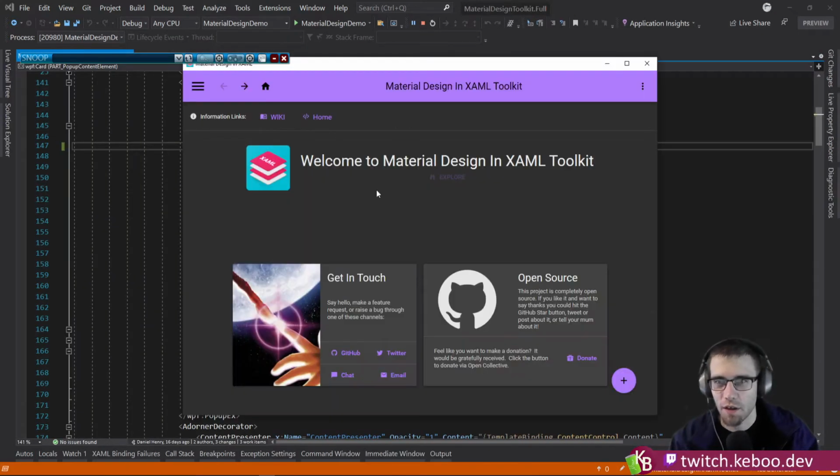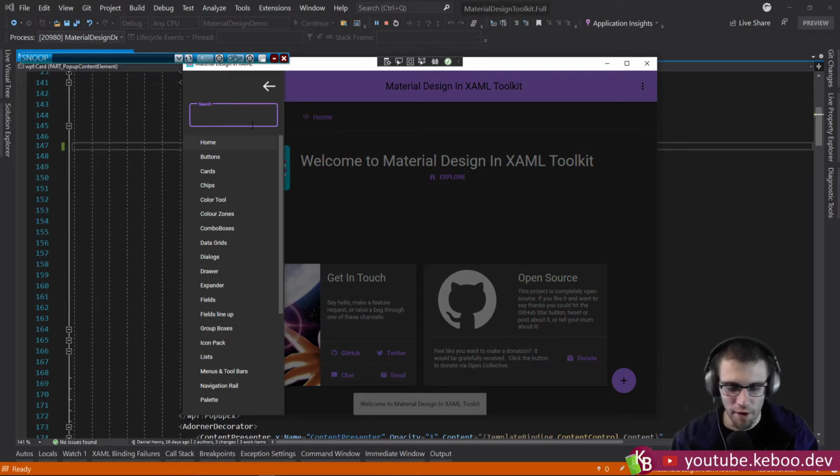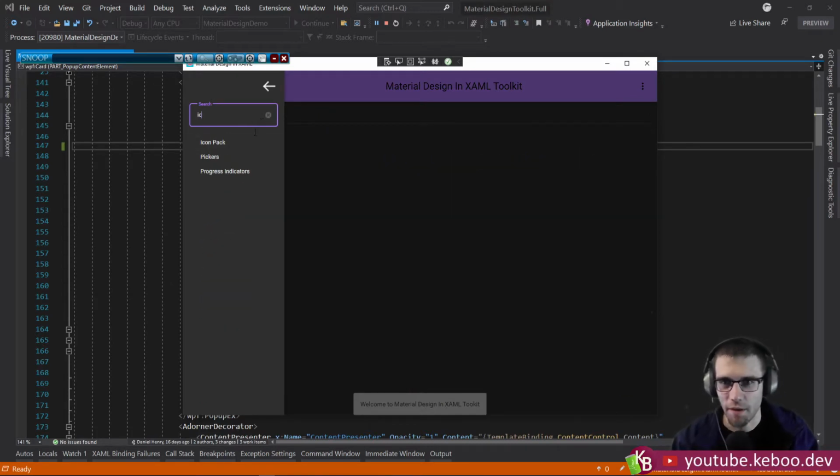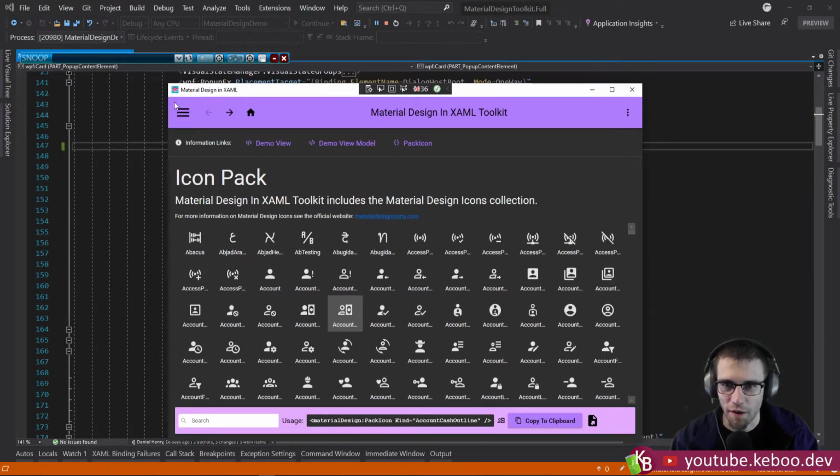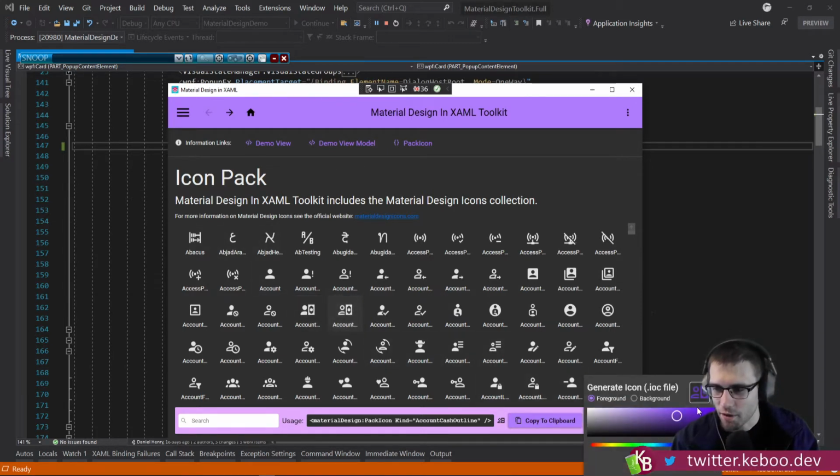Oh, and just for your knowledge, Robert, and for anyone else who missed last week's stream, in the cool icon pack screen, you know how it's really hard to generate yourself up some icons for the ICO files? Well, we have our own icon generator now. Tell me that ain't cool.